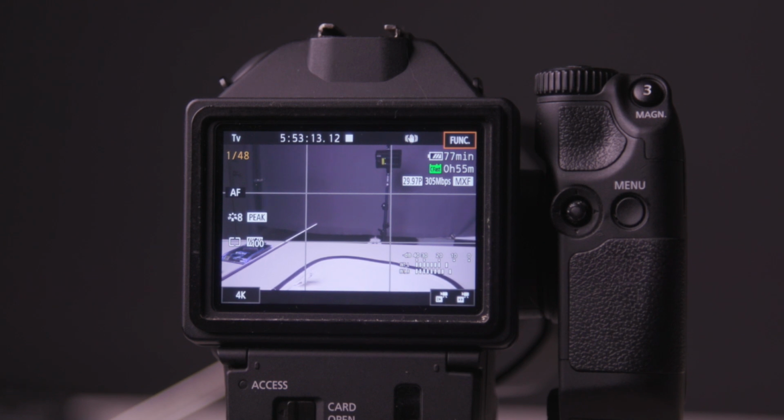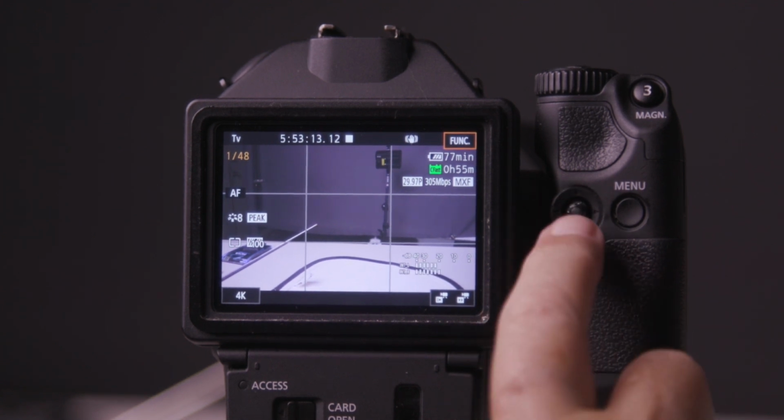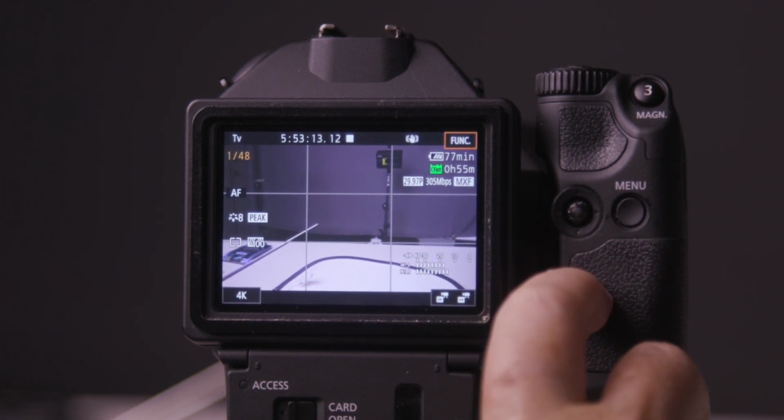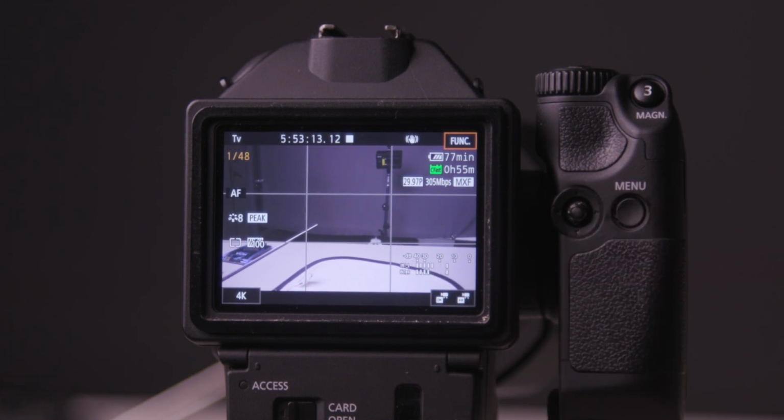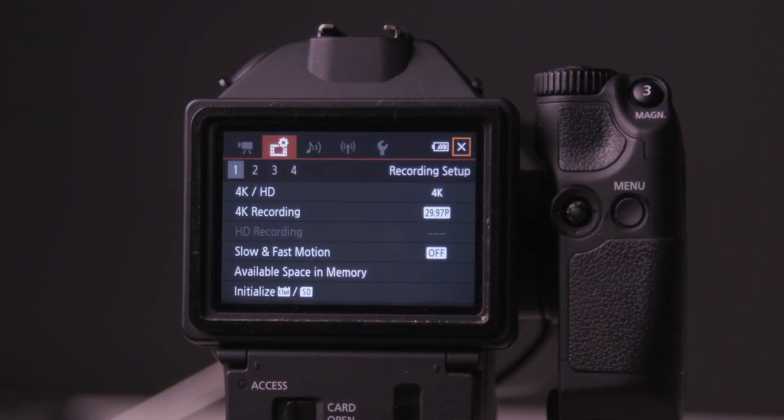I have another video to do on exposure, but before we do this, I thought it might be good for people especially unfamiliar with the XC15 to take a look at how easy it really is to navigate the various menus that you have. You have two menus. One is what you call the quick menu, and that's accessed by your little joystick here, and the main menu is accessed by pressing menu. Let's take a look at the main menu first.